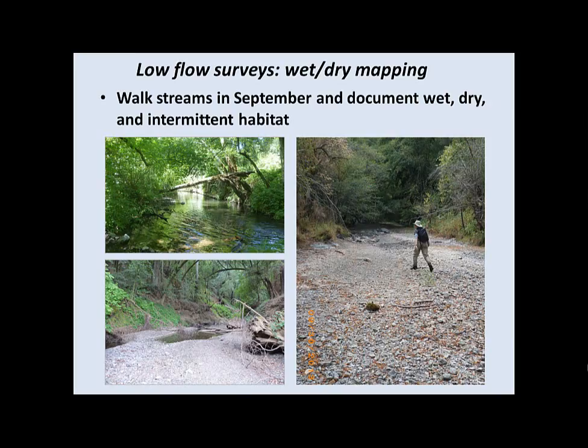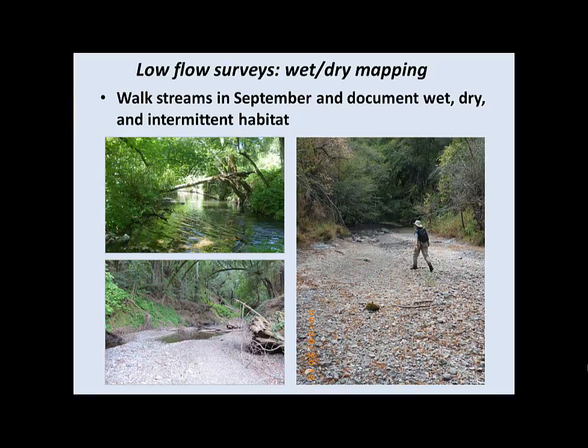And then in the interest of trying to compare this data with what's going on with flow, a lot of times as fish biologists, we try to compare all these fish metrics to what's going on at one gauge in a stream or a couple of gauges. And in these coastal California streams, flow gets so low in the summer, it's often really, really hard to measure. We're talking sometimes 1/10 of a CFS. And so that flow gauge data is sometimes not enough to really get a handle on what the fish are experiencing. And so we've really started to turn towards these low flow surveys to generate wet-dry maps.